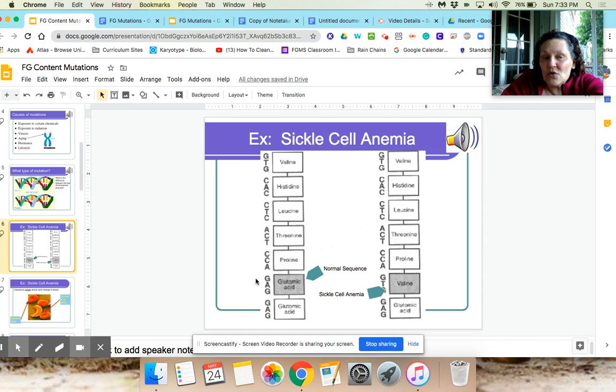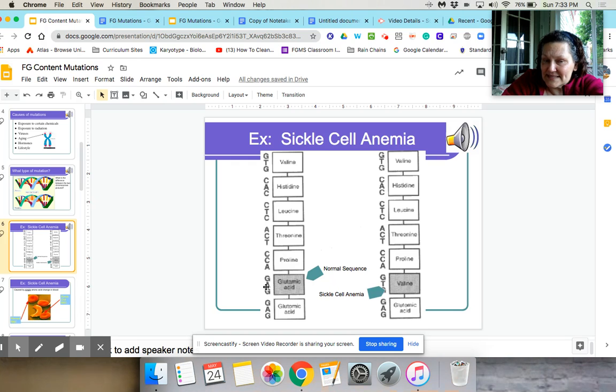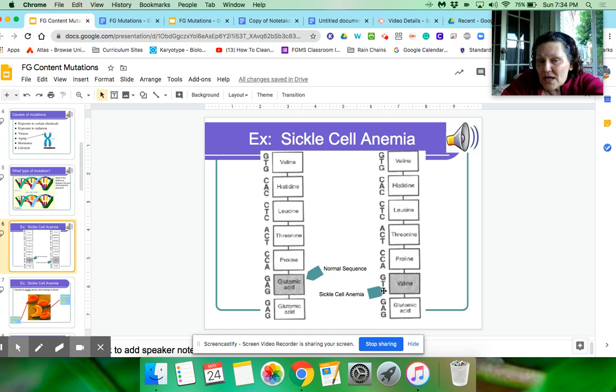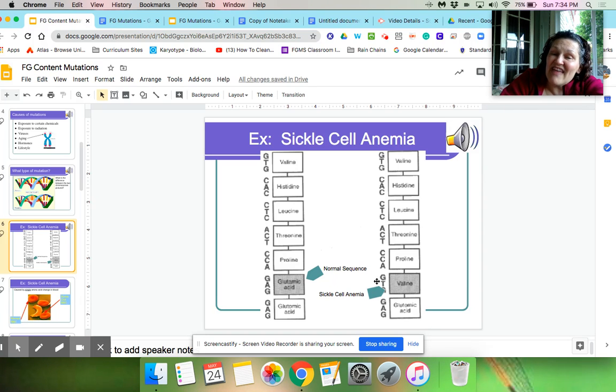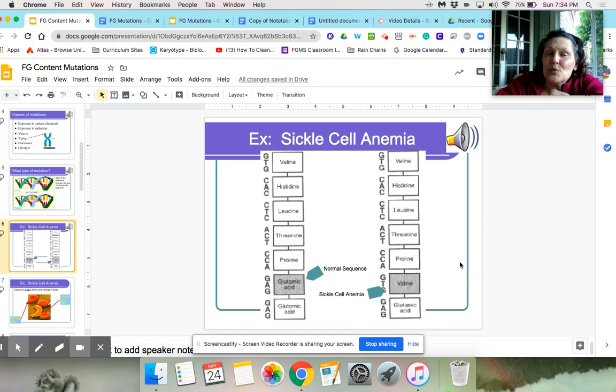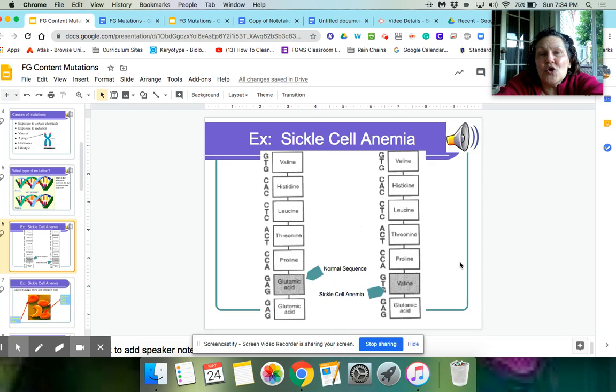Well, guess what? Over here you had a guanine, adenine, and guanine, right? Remember, those are the bases. And then you had a guanine, a thymine, and a guanine here. The problem is the A and the T don't match. That one simple base is what causes this genetic disorder. Just one wrong base. Okay.